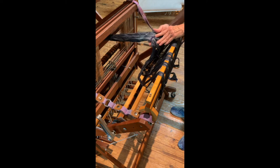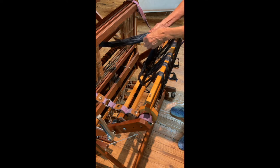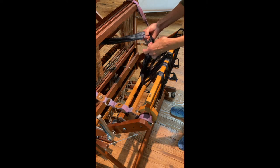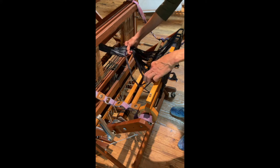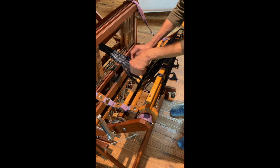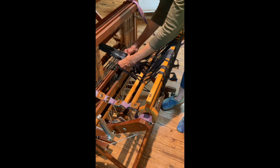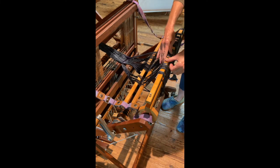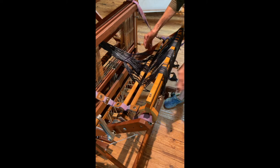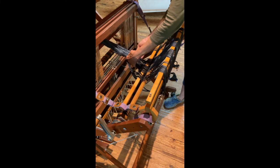It's a lot easier to spread it out over the top of the rattle when there's something over it — you're not getting caught in all of it each time. What I do — you can see — I group my warp into sections of inches because this rattle happens to be in inches. This is 12 ends per inch and I have 15 of them, and I have them in groups, which will make it much easier when I start putting them in each little section. I can start spreading these out now because it's going to make my life so much easier when we actually do the warping. It's nice to do a little bit on one end and then go to the other end, because if you have too many on one side, that bar will just slide out — and yes, that has happened.